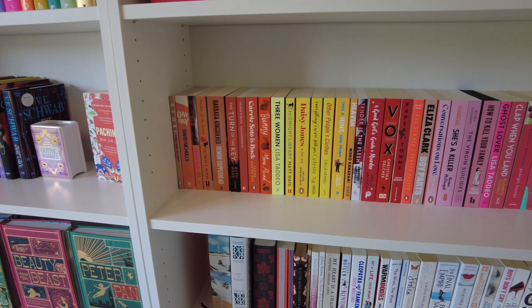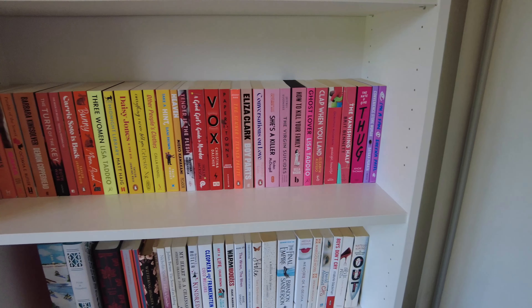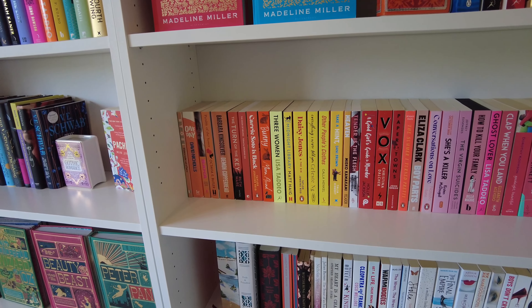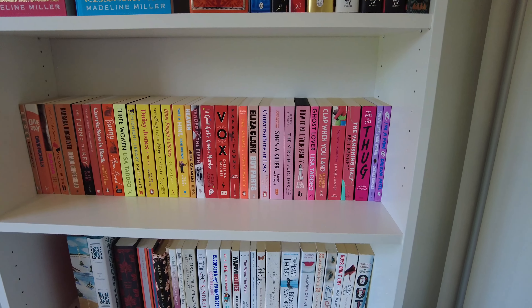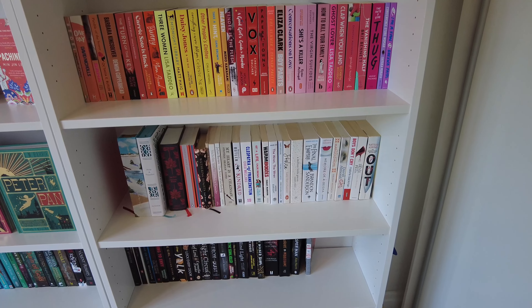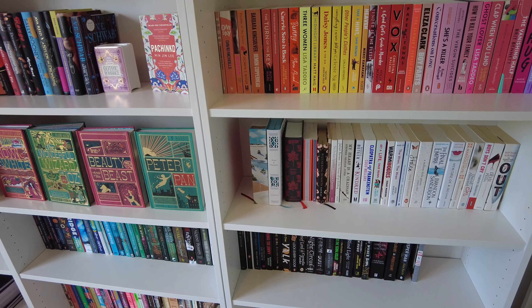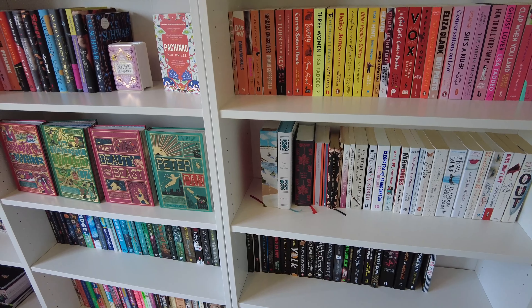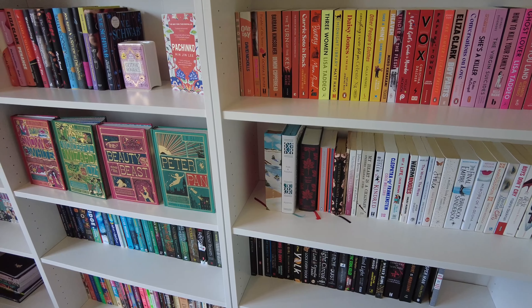Most of my Greek mythology books I haven't read yet — I need to change that very soon. This next shelf is paperbacks and I tried to do a rainbow moment. It's not perfect but we've got orange, then yellow, red, pink, and purple. On the next shelf we've got books with a white spine and then some classic literature.